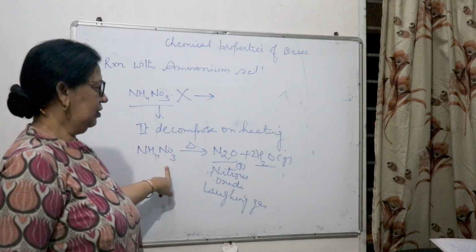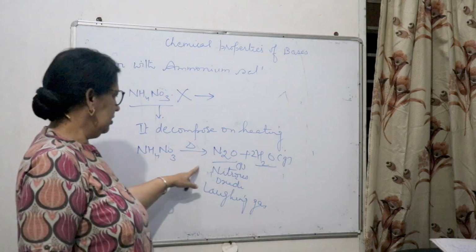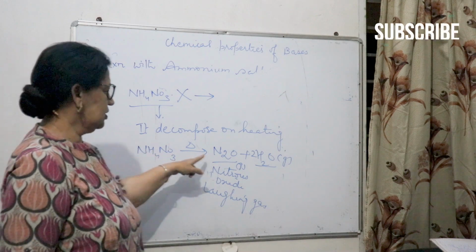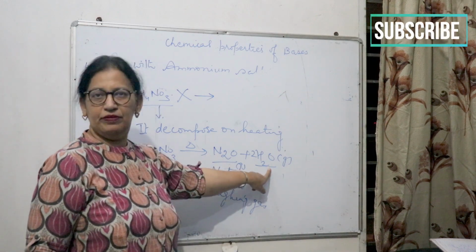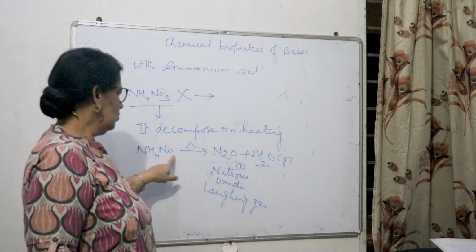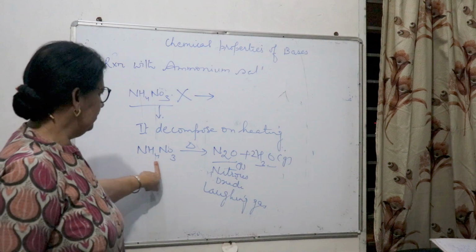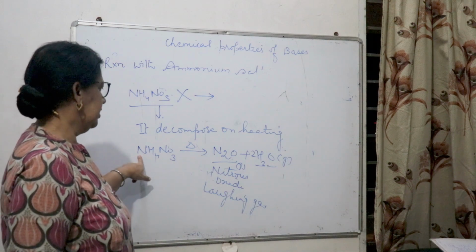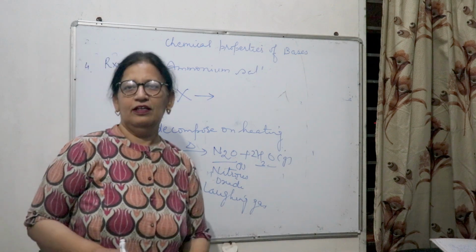Name a compound which leaves no residue behind on heating. That is ammonium nitrate, because nitrous oxide is also a gas, and water vapors are also a gas. So it leaves no residue behind on heating. Which compound leaves no residue behind on heating? That is ammonium nitrate. Thank you.